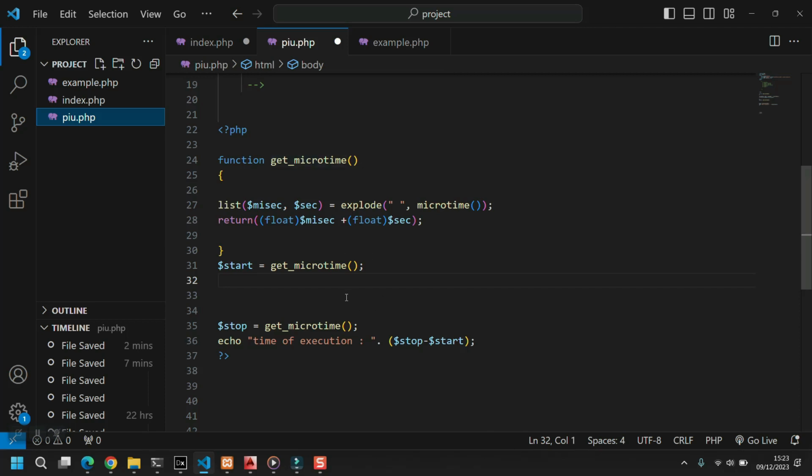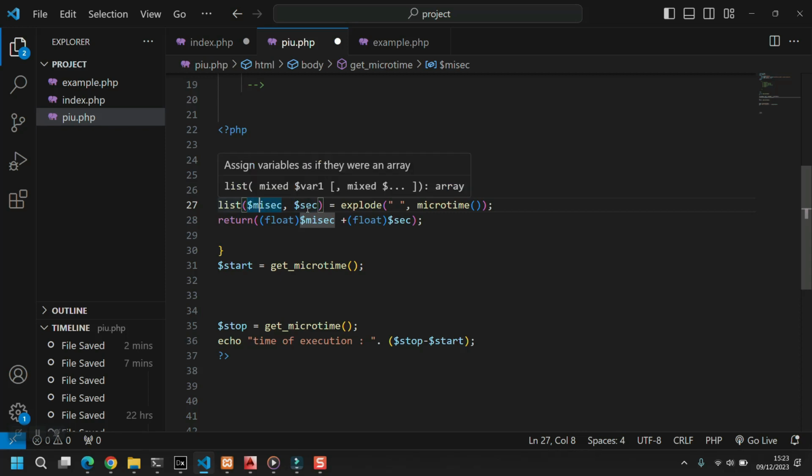It's calculating the time of execution of a script. So we have our function get micro time. We list, I don't want to talk about how I created this, but okay, we have two floats, second and microsecond. Then we have start and stop, and we have this time of execution that calculates the time of execution based on the difference between stop and start.